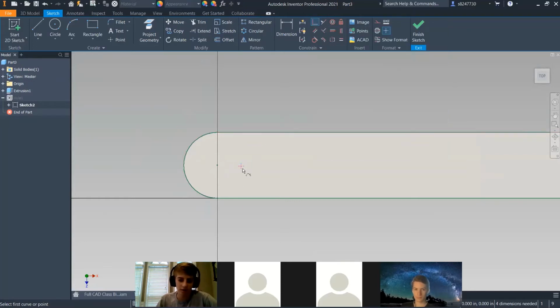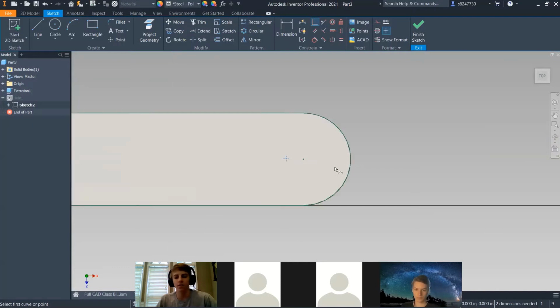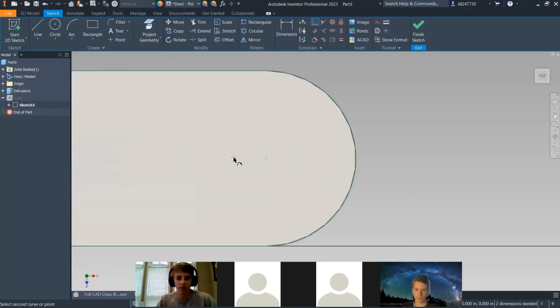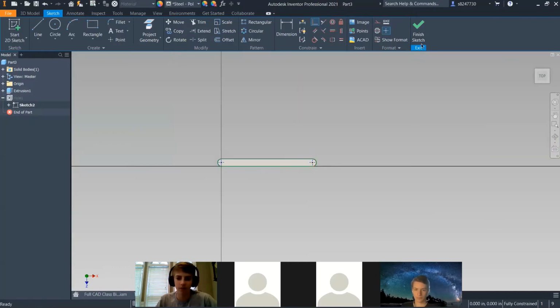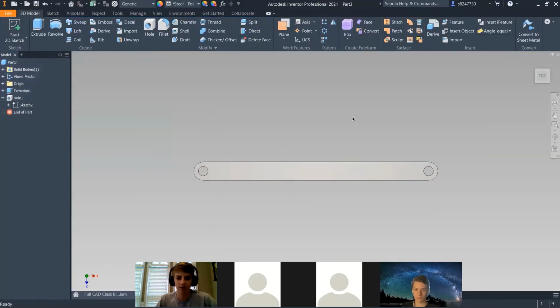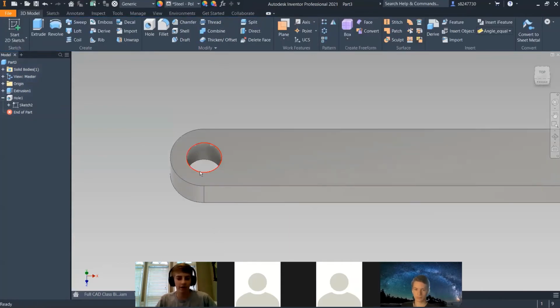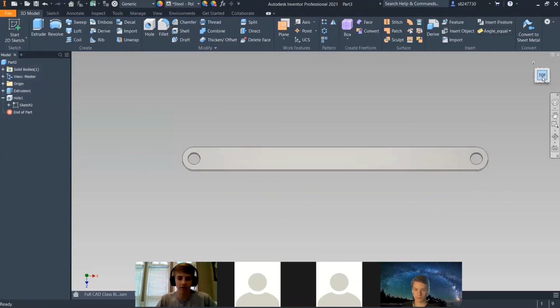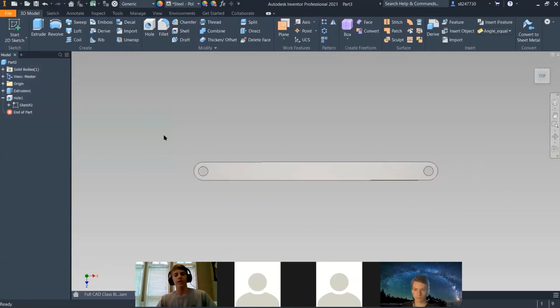So click the constraint, click the point, and click the dot. Now we're going to go over here, click the point, click the dot. Finish sketch. Now our two holes are right on, they're centered on the curve.